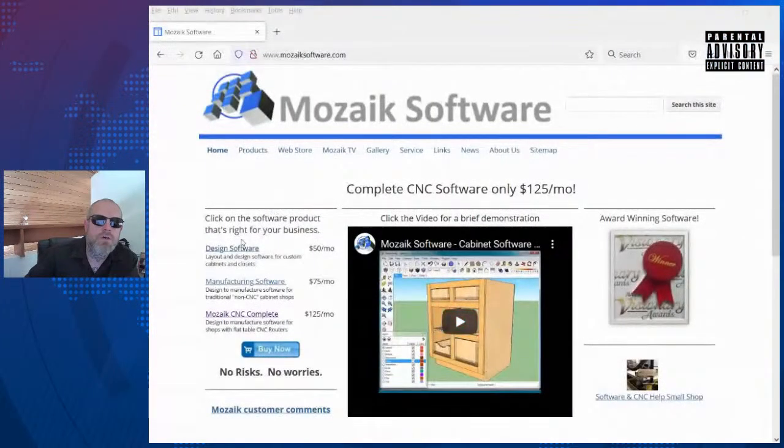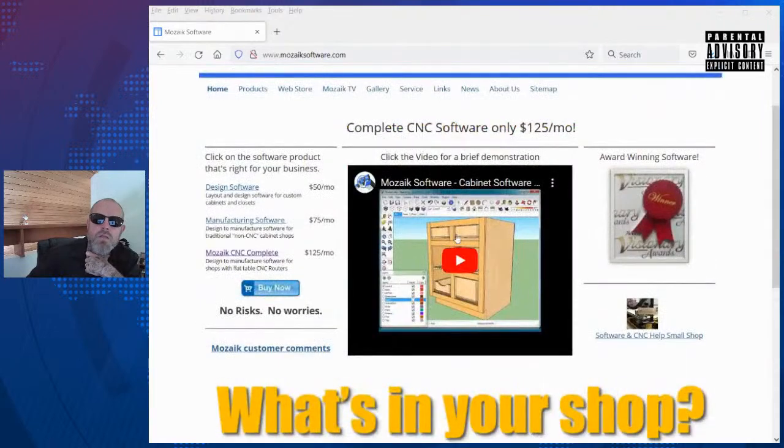So, as I said, the first software that we're looking at is Mosaic. And let me see if I can bring that up for you. Okay. Share screen. Window. Mosaic software. There you go. Okay, so this is your basic Mosaic software. And this is what the environment looks like. As I said, it's just a cabinet-specific CAD design program. It's not necessarily a parts design program. Its primary function is cabinet design and orientation.